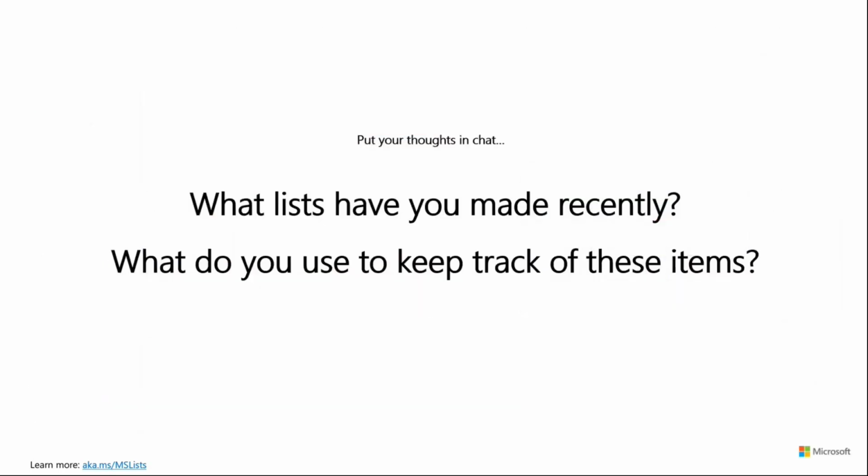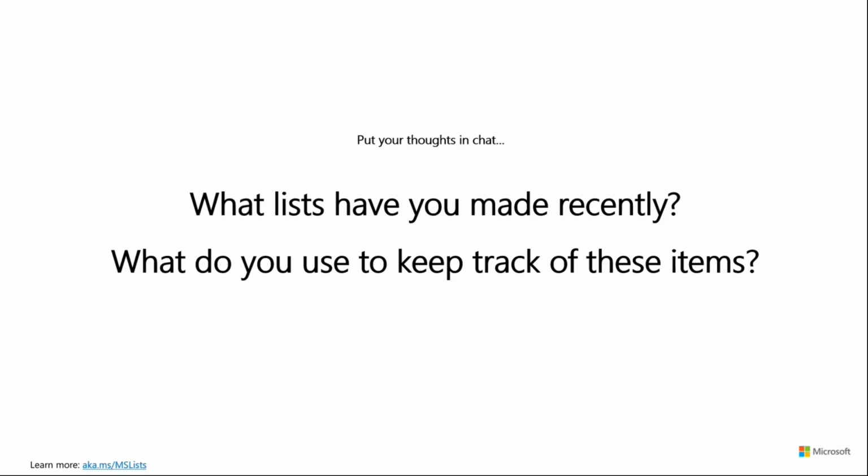But first, in chat, we just wanted to get a little feedback from you. If you have been using Microsoft Lists, we want to know what lists you've been making recently, or maybe the ones that you make all the time. And that's the perfect use case for lists and how you've come to use it. But we also just want to know, how do you keep track of your items? If it's not in Lists, if you haven't used Lists, we want to know how you do it.